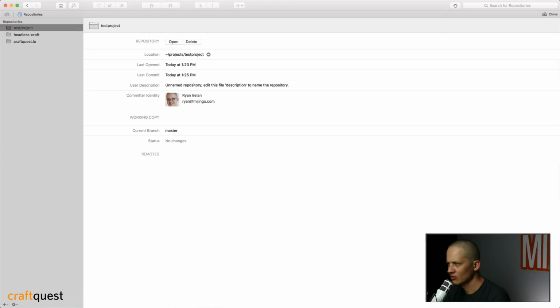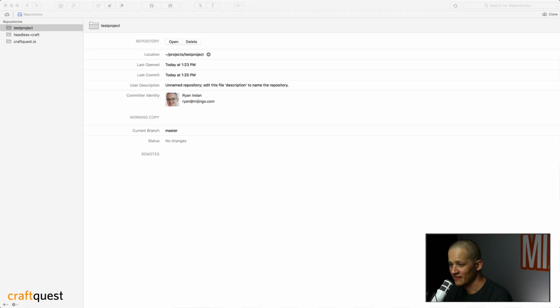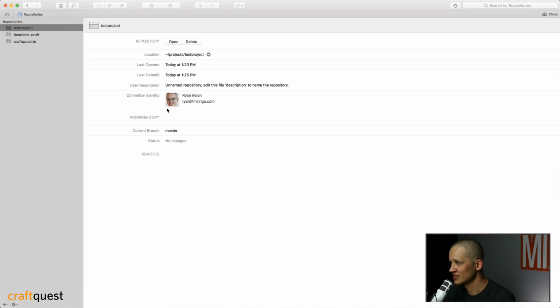Next up, let's start with the basics of how to do this. This is the Git Tower interface here. You have the repositories here. You also have a cloud option where you can access your cloud projects. I have mine connected to GitLab. You can also connect it to GitHub and I believe Bitbucket as well. That's kind of nice. It lets you save all your stuff right inside of the app here.